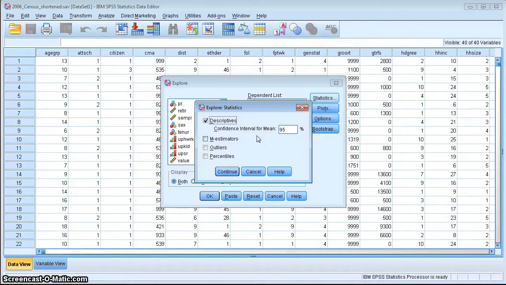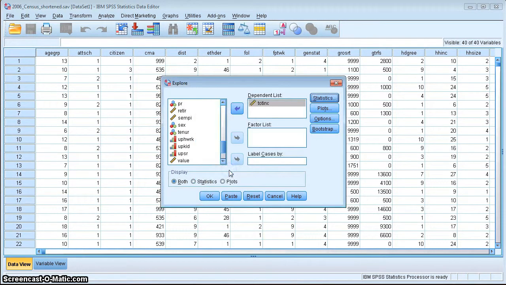From here, when the Statistics dialog box opens, type the desired level that you want for your confidence interval, right where it says Confidence Interval for Mean. As you can see, it should already be set to 95%. But if you wish, you could change that to whatever you want. So for example, you can take out the 95% and put in 99% or 90%. But like I said, for this one, we're going to want to use 95%.